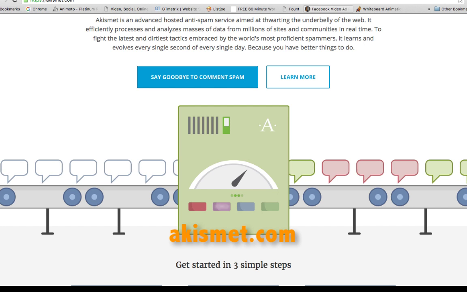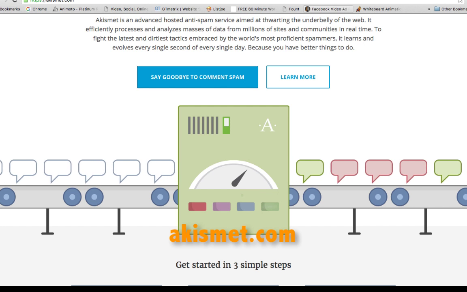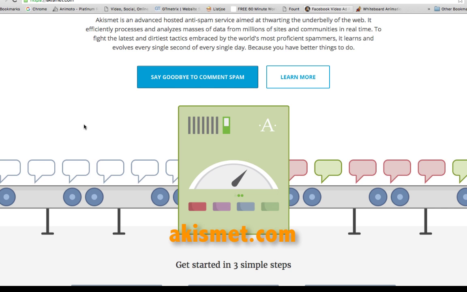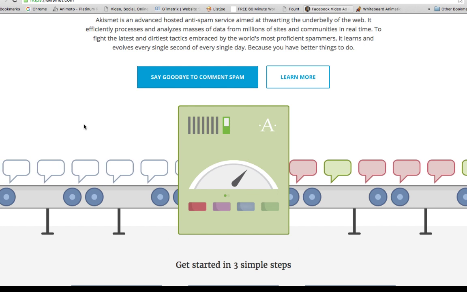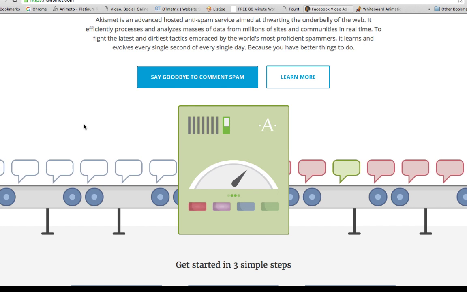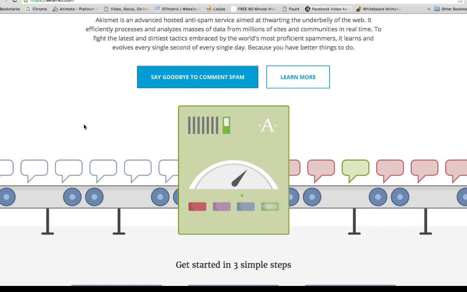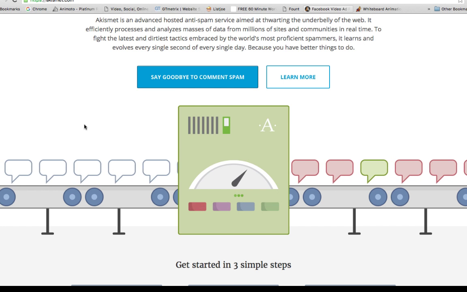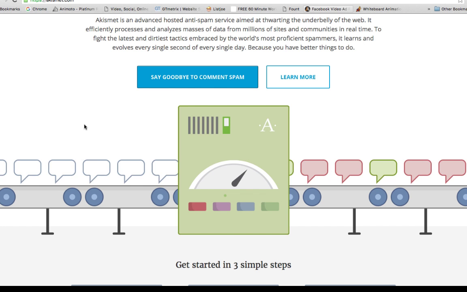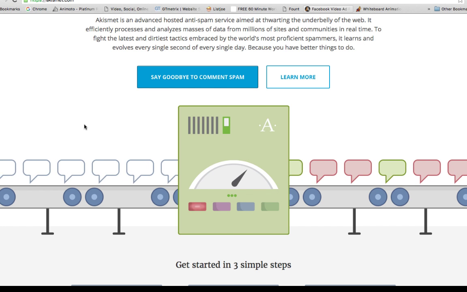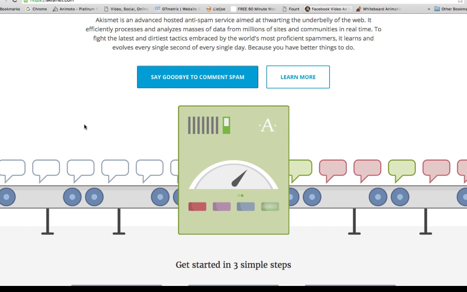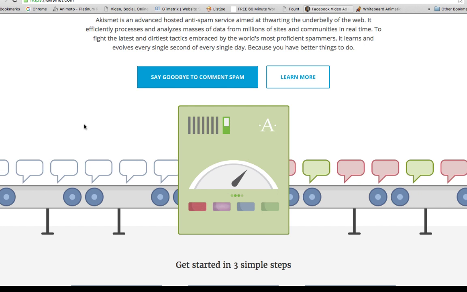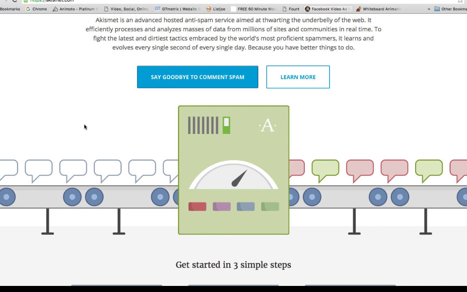And the first one is what we've got on the screen here, which is something called Akismet. And Akismet is an anti-spam plugin. Now basically what happens when you set your website up, you will get people that will try and leave comments on your site, and one of the reasons why they do this is because they can then get a backlink from your site to their site, and the comment has no relation to your site at all. So what Akismet does, it stops that happening.